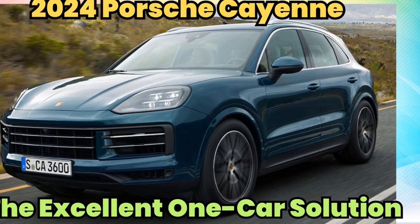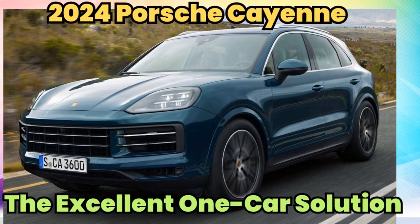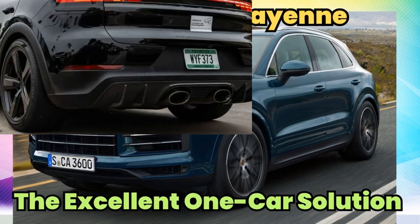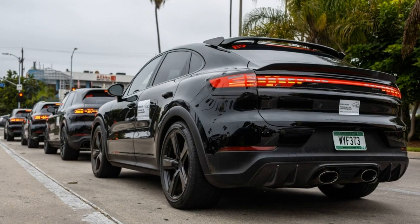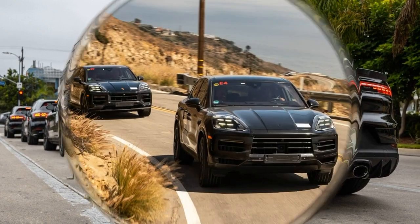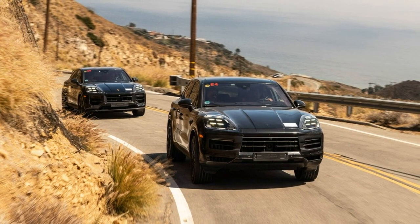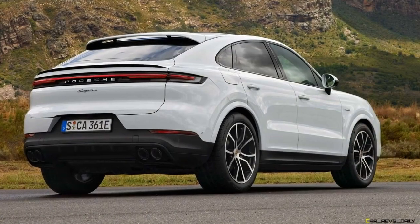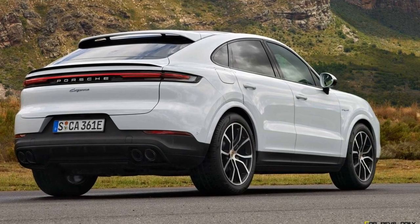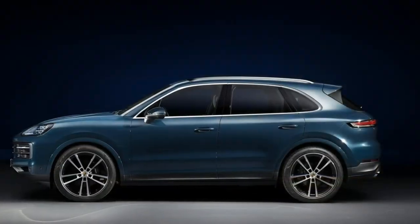Play it again, Stefan. Everything we experienced behind the wheel of the production version of the 2024 Porsche Cayenne SUV validated our initial impressions of the prototypes. Porsche engineers refined the Cayenne's purpose and personality to a singular essence that permeates every trim level and powertrain. Every version of this extensively refreshed model drives the same, even with some getting more power and others getting better fuel economy, but they are otherwise identical in character.